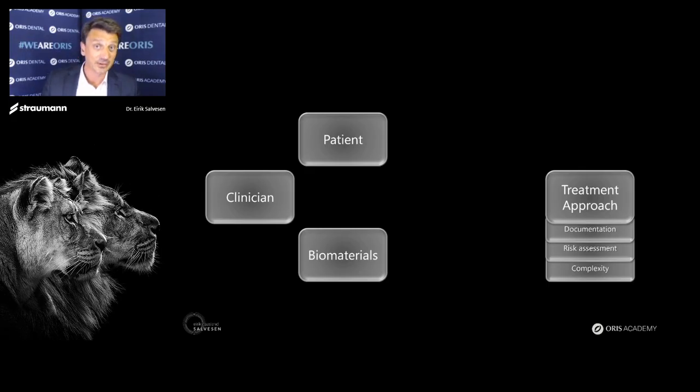On the biomaterial side, it's the characteristics and the documentation. And all of these things will lead, eventually, to a treatment approach. That treatment approach needs to be based on documentation, on risk assessment, and on complexity assessment. So, do you have the skills to perform this treatment or not? We need to be honest with ourselves. We may not know if the complexity is too much to perform the treatment ourselves and that we should refer it.